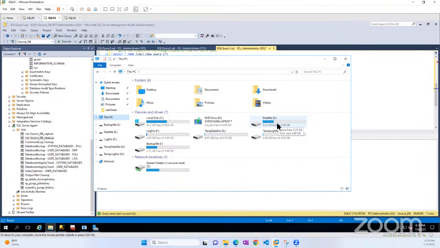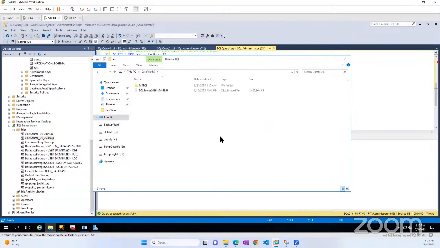When you created the secondary file group, you didn't change it to F. Open that, let's see. No, it's not here. Open the MS SQL. Open that default. Oh, okay, it's true. It's there.